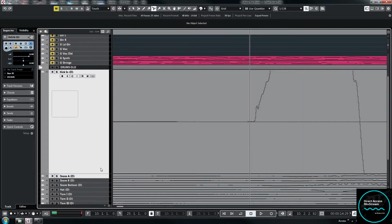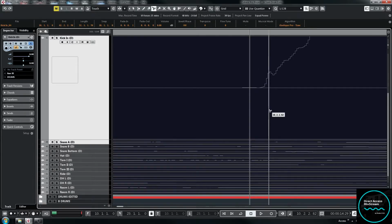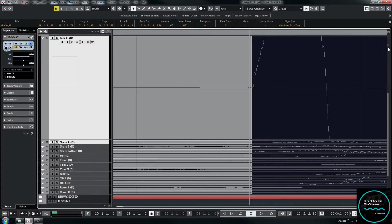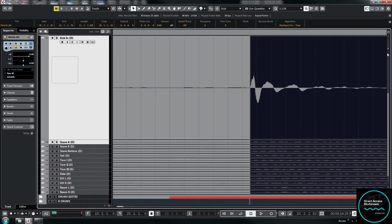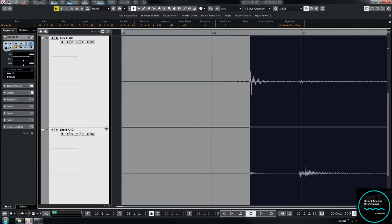So make sure now this is already all selected. Okay, so a reference to the kick, roughly here. You see the waveform. Now you obviously do not want to cut it here, okay, because you are chopping off the transient. So chop it off before. Let's say here, right? Roughly here. Okay, now let's see. Okay, so let's just focus on this.